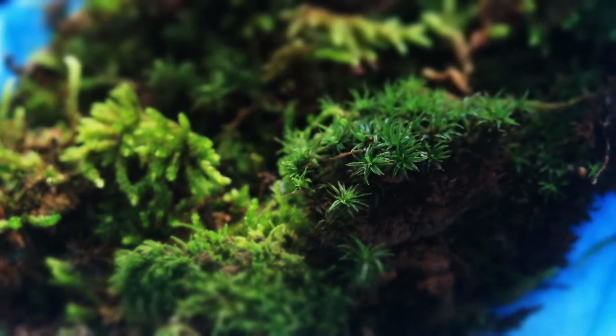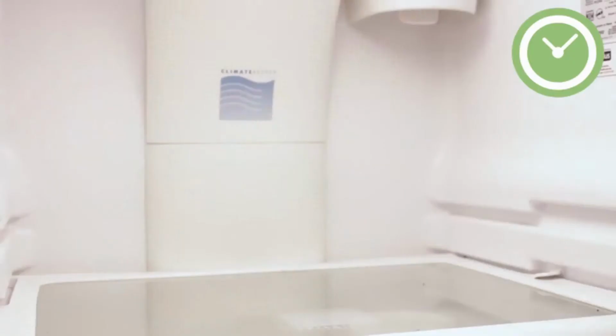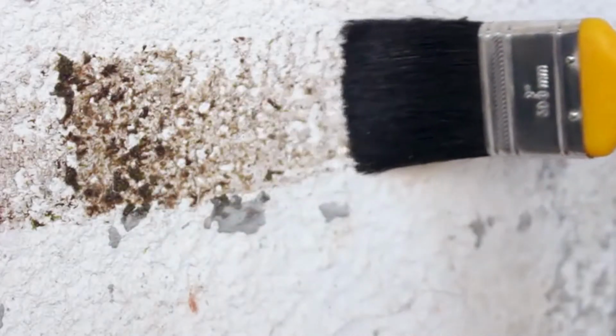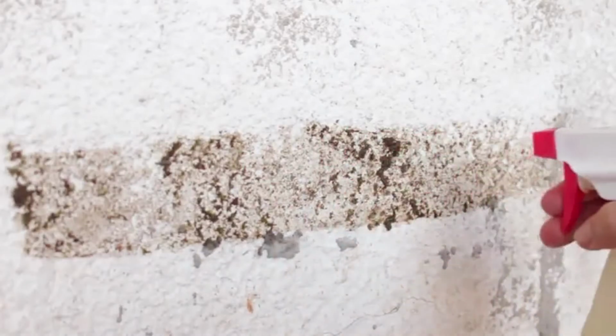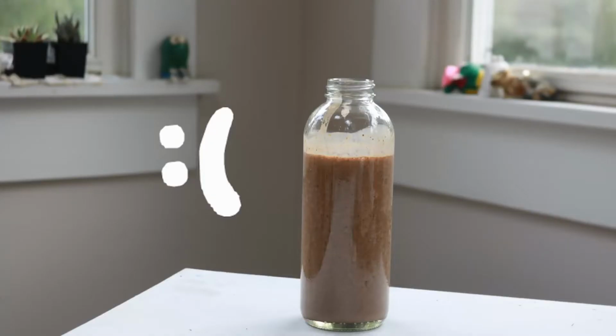If you look up how to grow moss, you'll inevitably come across the infamous moss smoothie. Now, maybe this actually has worked for some people in some timeline, but I discovered way too late that it was largely an urban myth perpetuated by commercial garden sites and Pinterest boards. To save you the trouble of attempting moss graffiti yourself, let me tell you, it doesn't work.